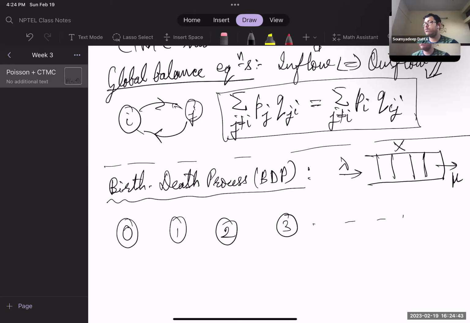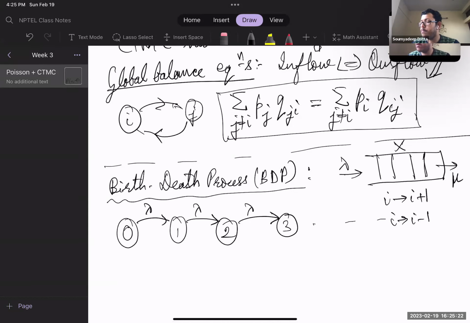Very clearly, at any time instant, you can only have two things happening. You can either go from state I to I plus 1, which is when a person moves into the queue, or you go from I to I minus 1, which is when a person is served at the checkout counter, let's say, and moves out of the queue. The transitions of coming into the queue, which is how your queue length increases, are at the rate lambda, and the rate at which customers move out of the queue is mu. This is a very simple initial queuing model.